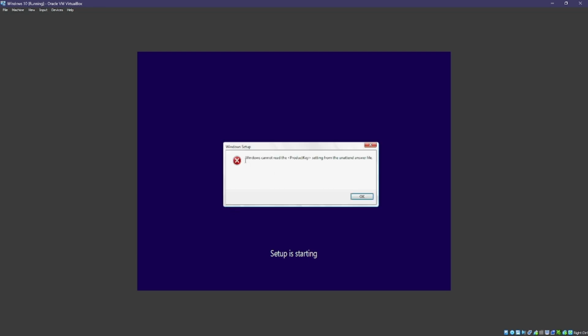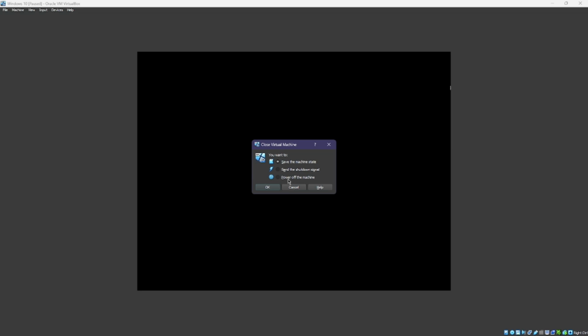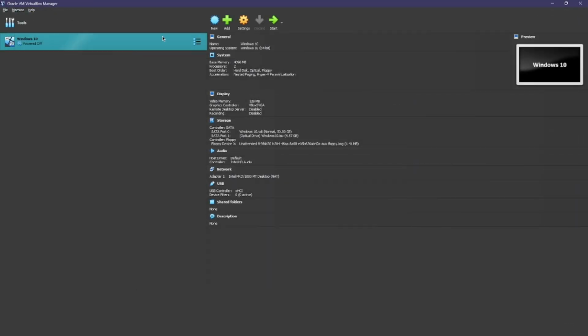Right, and as you can see, we got an error here. Windows cannot read the product key setting from the unattended answer file. That's not a problem. So you can click OK and power off the virtual machine. Now back on VirtualBox, we can right click on the virtual machine and go into settings.